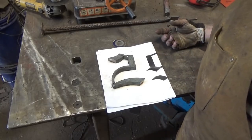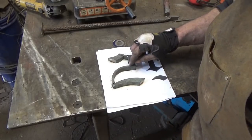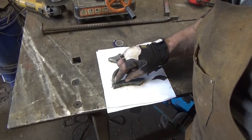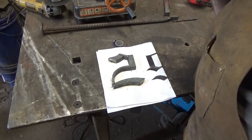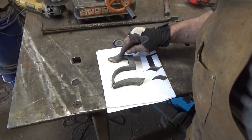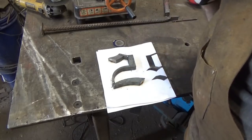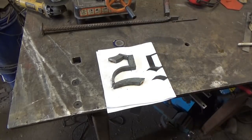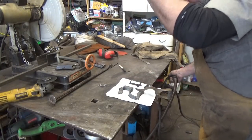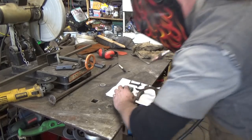So now I need to figure out the sequence of welding this, because I need to clean, like if I weld this inside here, which maybe I won't, maybe I'll just leave that clean. I'll try to only weld the outsides. Yeah, I can do that. Only weld the outside so I can grind those things off. We'll weld here to hide outsides and tops. So let me get some bevels in. Let's see what we can do about throwing a tack in there and hope everything stays where it belongs. And that's just hope.